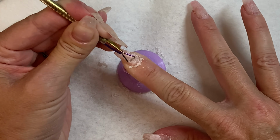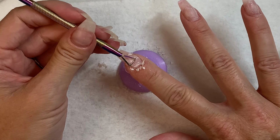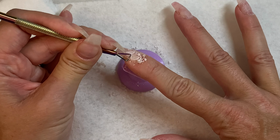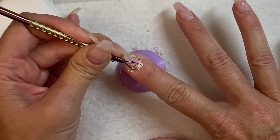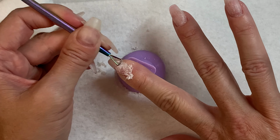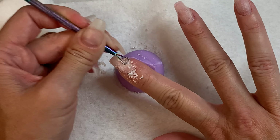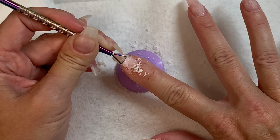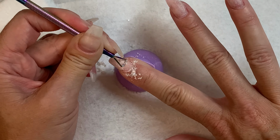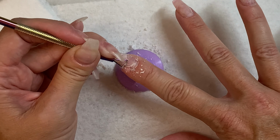And so I'm being firm and gentle. I'm not hurting myself. I don't know if it looks awkward on the camera, but I am also using my non-dominant hand to clean off this product on my dominant hand. So I'm probably super clumsy in general and probably look extra clumsy since I'm using my weaker hand. But ooh, I got a lot off of the nail bed. That was fun.